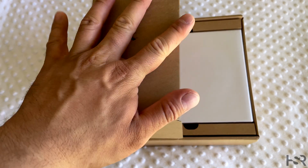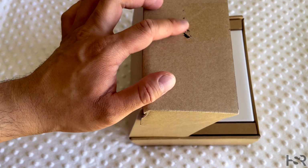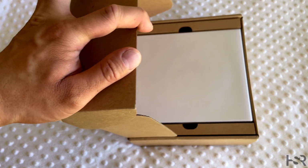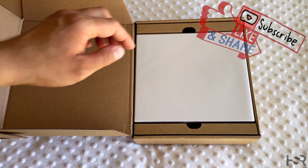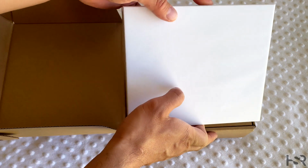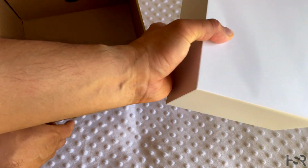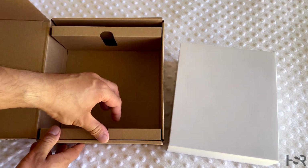So let's open this. I've just got this box. All I did was remove the seal. Okay, so I don't know what you get inside. Maybe new headphones, which I doubt. Apple never upgrades you for free. All right, now that's basically the box that you get. Let's check out the insides of that box.